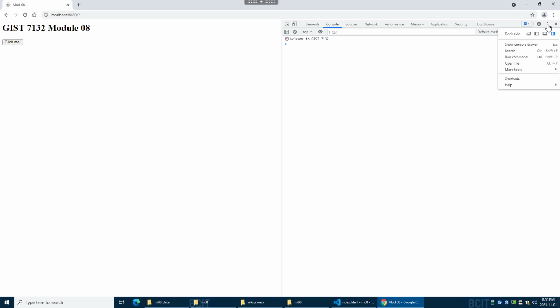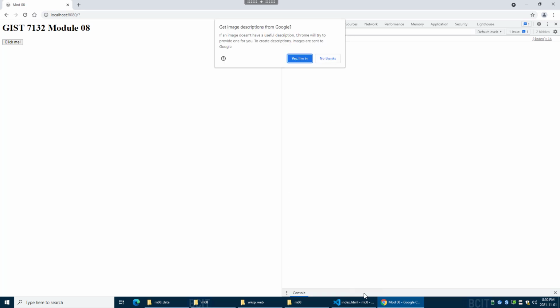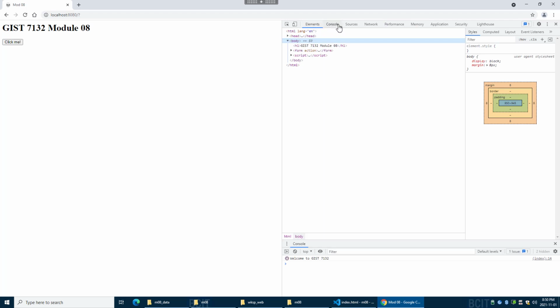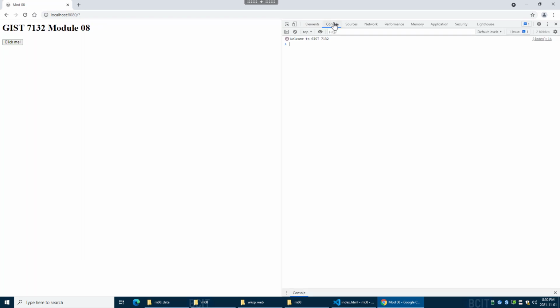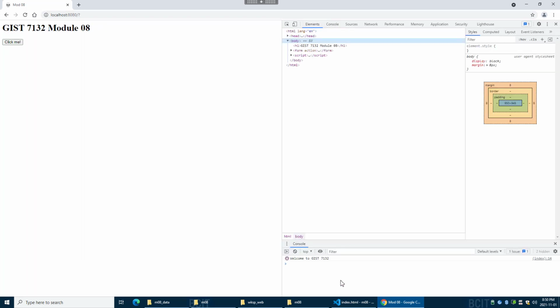There's also a console drawer, I believe, in that show console drawer. It's the same console, and it's down here on the bottom. And so you can see it down below as well if you don't want to switch tabs. So the idea is that if you were focused on the Elements tab and you don't want to switch to the console and back and forth, you can have it as a drawer on the bottom so it's always visible. This can be helpful.